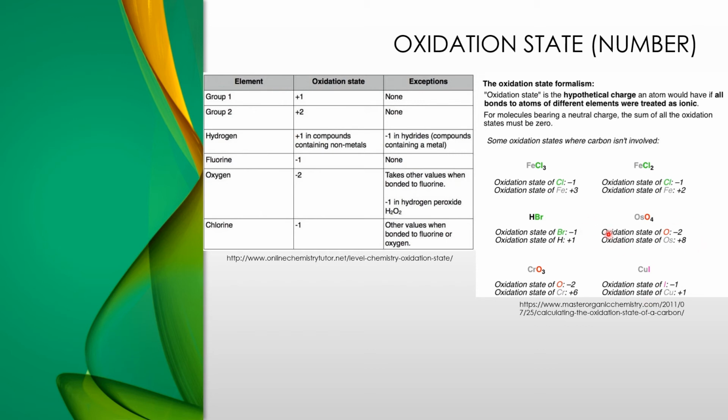This one here is probably one of the more interesting ones. It's OsO4, I believe. Os is osmium. I'm doing that from memory. Check the periodic table. If I'm wrong, let me know. But the oxidation state of oxygen is always -2, with the exception not being present in this case. And so if you have 4 oxidation states of -2, they all add up together and would only be balanced out by a charge of +8. So you can see those examples there, and the others all balance out in the same way too.